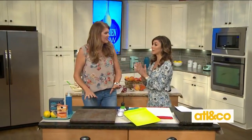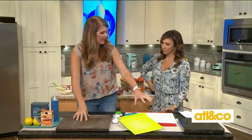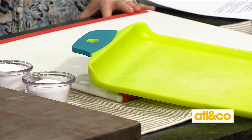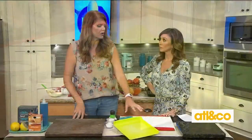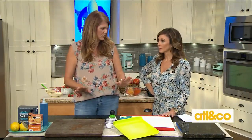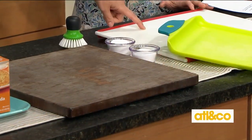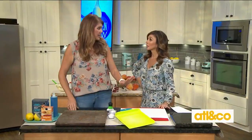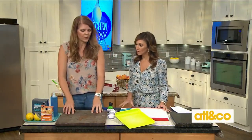Cutting boards — let's talk about cleaning them. My favorites are plastic and wood. I use plastic and wood for veggies and fruits. For raw meat, I use plastic. You always wash your cutting boards with soap and water — simple dish soap and a good scrub. But plastic ones that have had chicken on them, stick them in the dishwasher, because they're dishwasher safe. Make sure they are — most decent ones are — for that extra thorough wash.